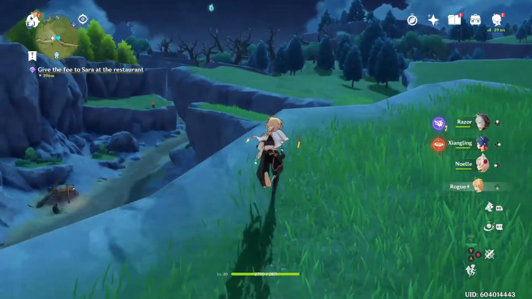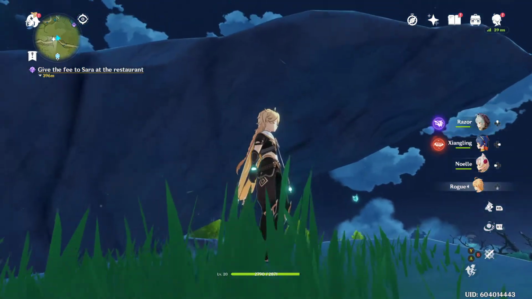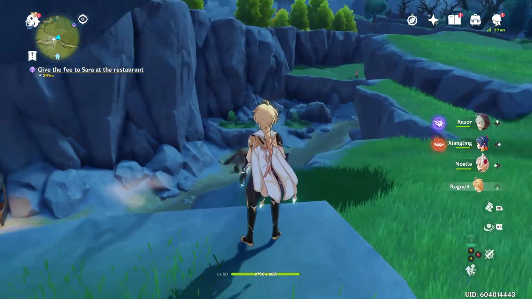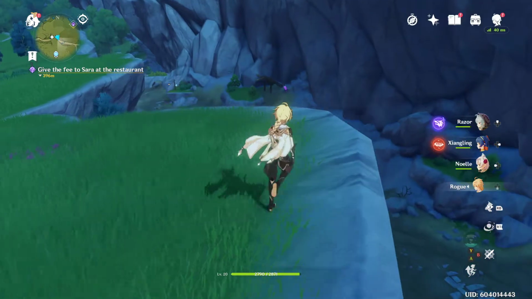I haven't actually explored this western... Oh, dear. That's actually going to be really hard to get to. You'd have to fall off the top of that to get to that. There's another thing over there. There's a chest with some dudes down there. We could go do that.